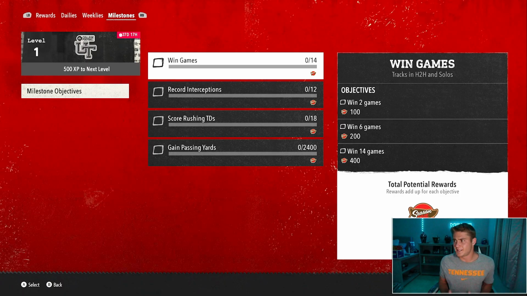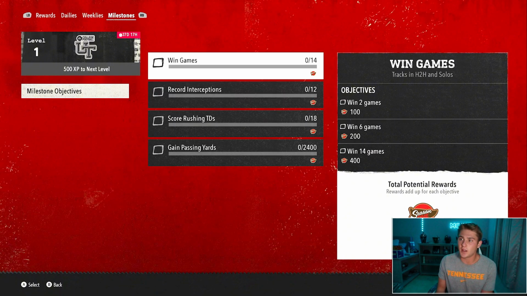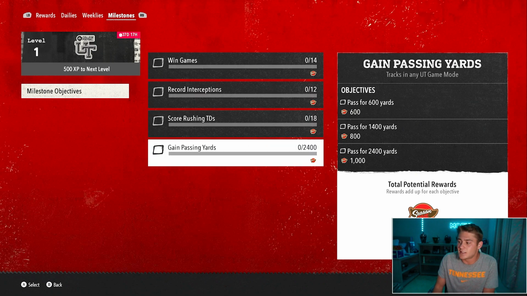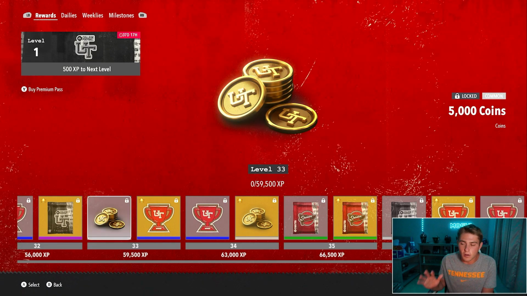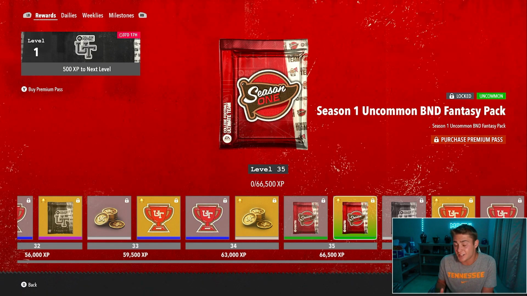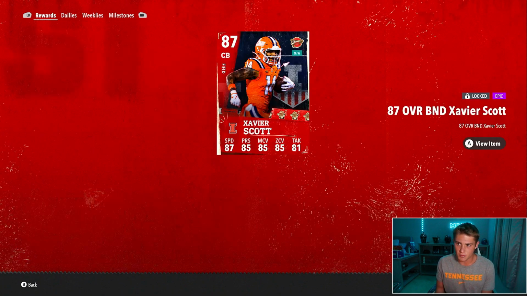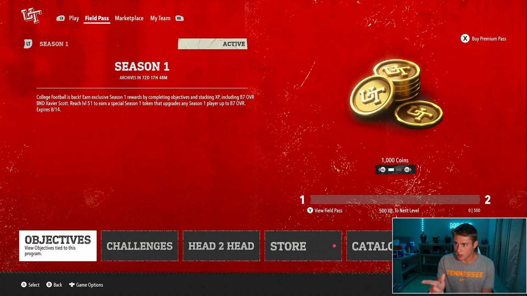The milestones are where things get a little bit different. These only track in head-to-head and solos. They're a little bit more difficult, and actually looks like only the top 2 are going to track in head-to-head and solos, and the bottom 2 also track in any Ultimate Team game mode, so these should be pretty easy to get done. And by getting these all done, you do unlock a decent bit of seasonal XP. Again, all of the math on how much XP you need to do to actually finish off this field pass, I haven't done all the math, and Moshi math is just not something we're necessarily very good at around here. But you're going to want to get it done. You're going to want to stay on top of it.